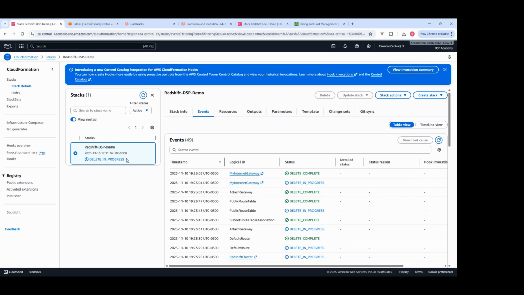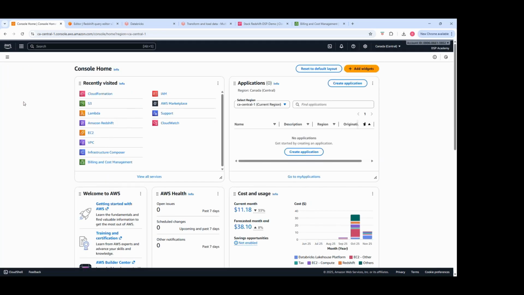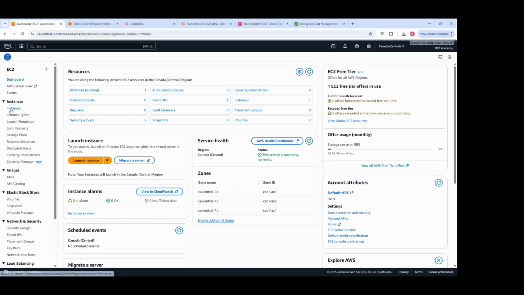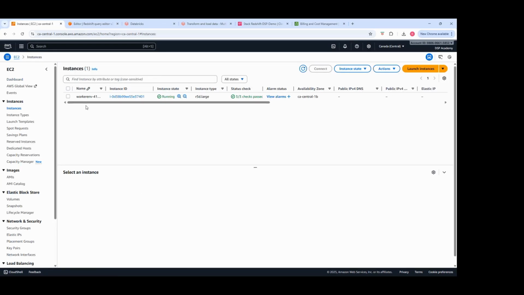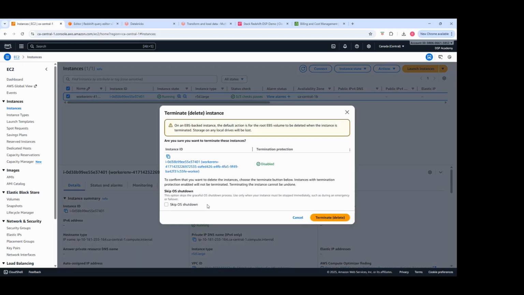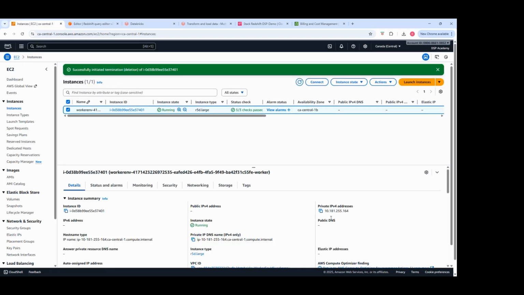Okay. So we're just gonna wait for it to delete. This takes some time. However, there are a few things we still need to clean up. Okay, so just follow me closely. Next time we may have to use the code, but for now I just want you guys to follow using the user interface. So in this case you can just delete it, because this is the virtual machine that was using for your compute, and in this case we are done with the practice, so we're just gonna delete.